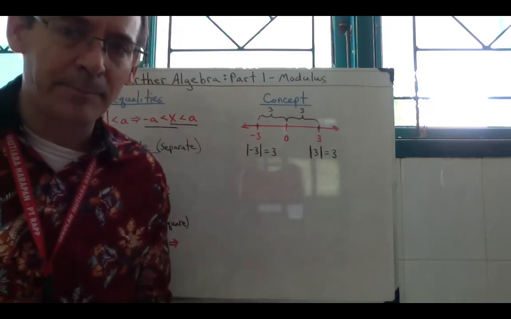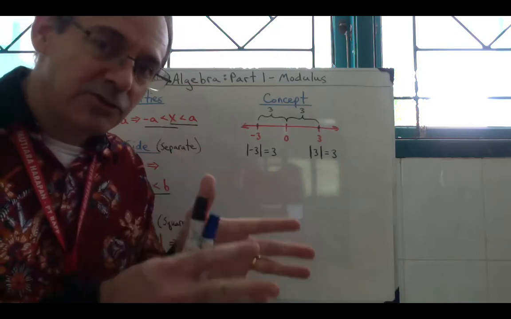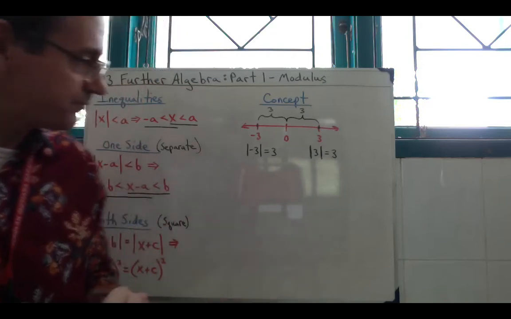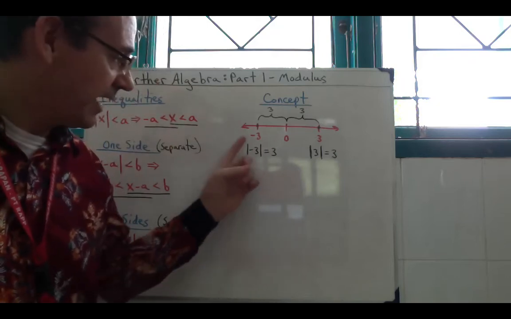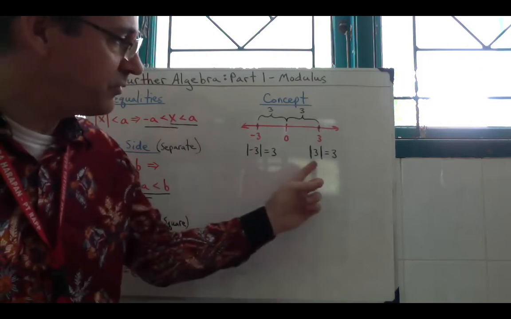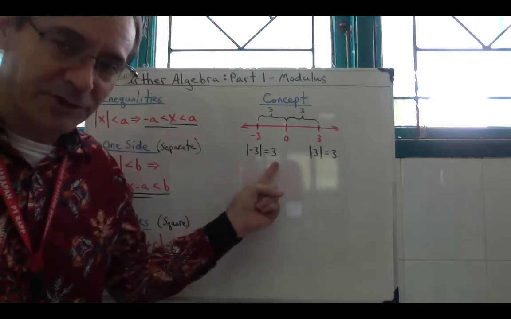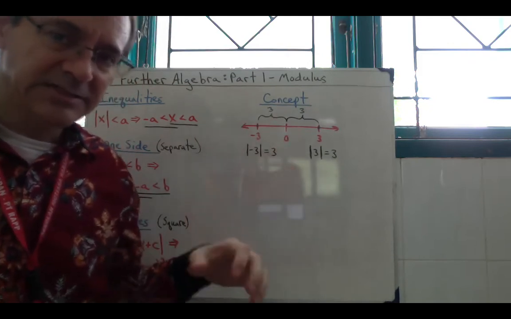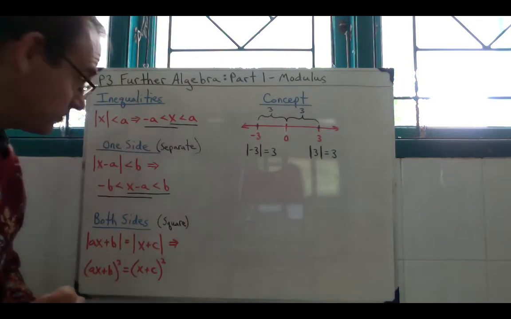So when we're talking about modulus, we're talking about that absolute value as a distance, and distance is always positive. So the outcome of what's inside that modulus, the outcome will always be a positive number. So the absolute value of 3 is 3, and the absolute value of -3 is also 3. So in having this in mind as a concept, let's go back and look at these 3 different situations that we're going to run into.